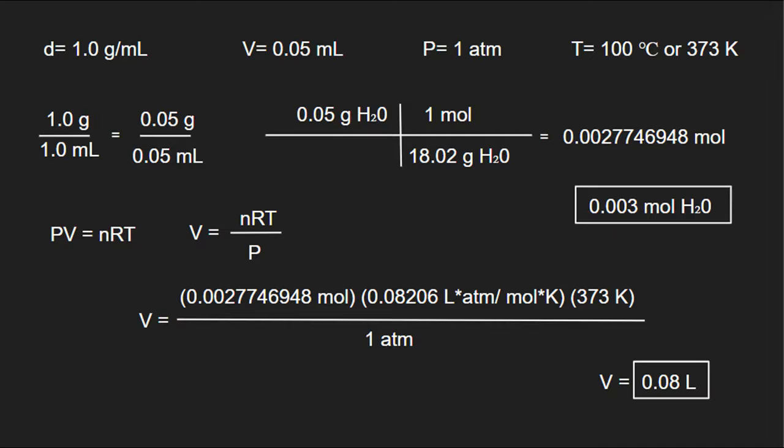Post-lab question 1. It was important that the flask be completely dry before the unknown liquid was added so that water present would not vaporize when the flask was heated. A typical single drop of liquid water has a volume of approximately 0.05 milliliters. Assuming the density of water is 1 gram per milliliter, how many moles of water are in 1 drop of liquid, and what volume would this amount of water occupy when vaporized at 100 degrees Celsius and 1 atmosphere?